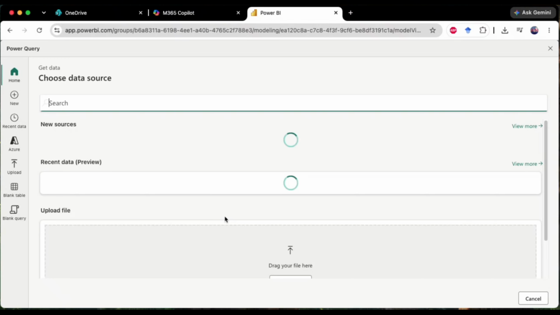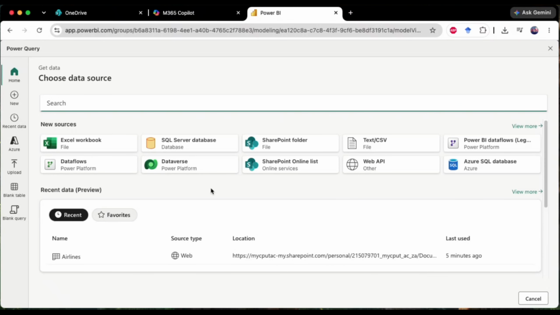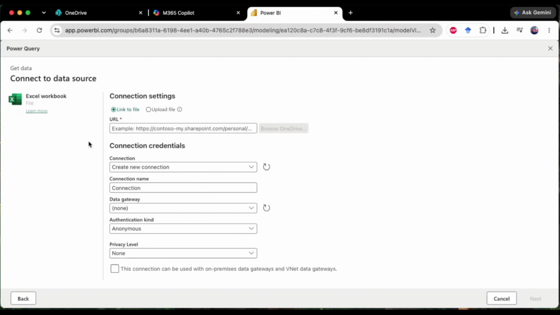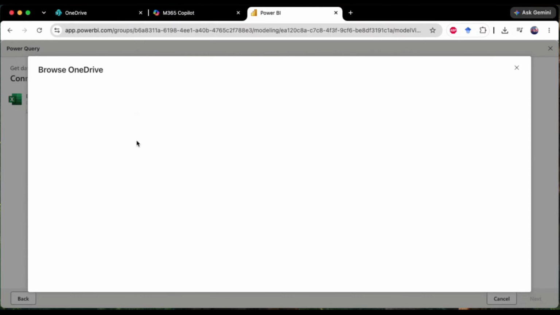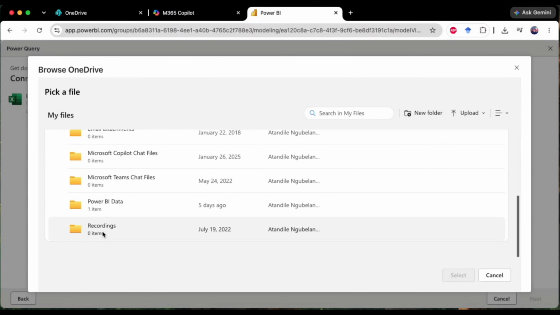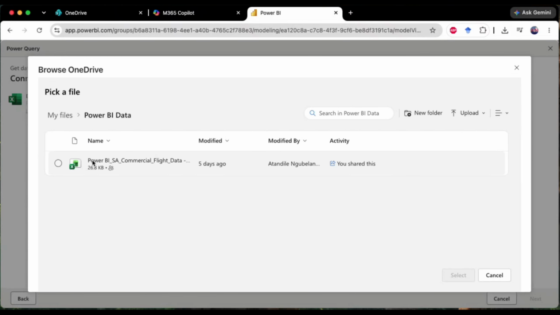So we're going to repeat the same thing that we've done before. See, now it's already giving us these options, and we know that we have an Excel file that we want to connect to. And we do the same thing that we did. We go and try and find it within our folders where we've saved it. There we go.